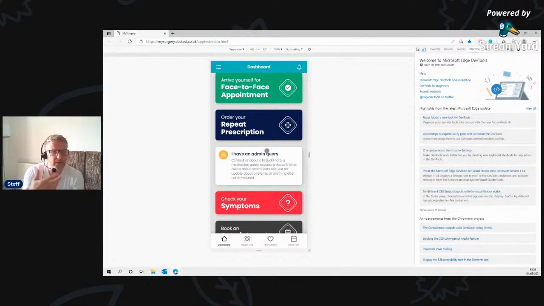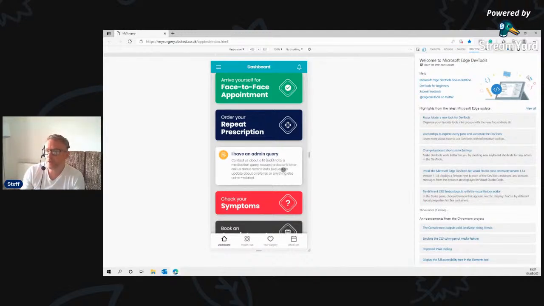So we get the complaints, don't we, on the news about patients can't get through to a GP surgery all the time. Well, they need to help us to help them. And if there's 40% coming through, if you could reduce that by 25%, by a quarter, imagine how much difference that would make to you on a day-to-day basis, being able to manage your call volumes better with the admin queries being taken out of the phone queue and coming through as an email form, but through the app.